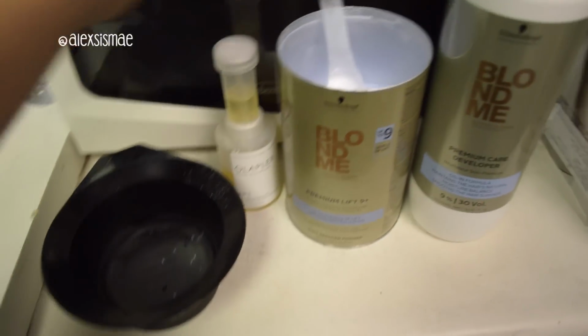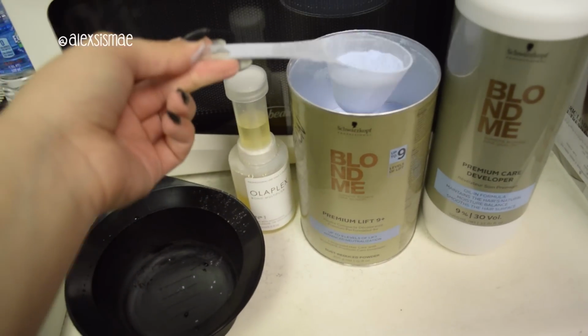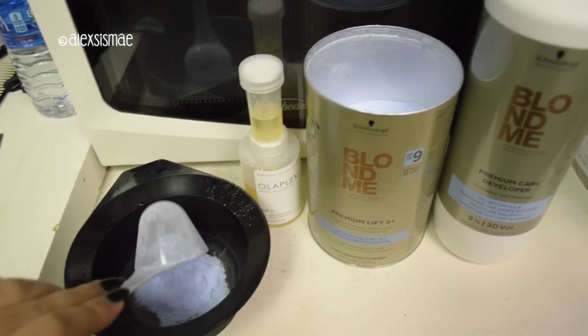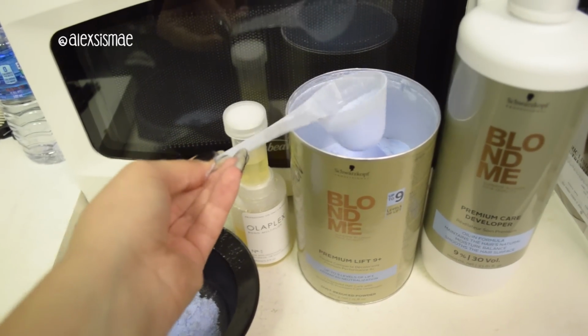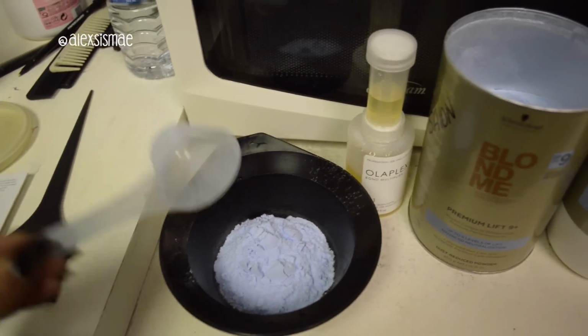And what we're going to be mixing is 2 scoops of lightener. For 1 scoop, you're supposed to put 1/8 ounce of the Olaplex. But since I'm doing 2 scoops of lightener, I'm going to be using 1/4 ounce of Olaplex. So I'm going to measure this off, put in my bleach, and it's supposed to be pre-mixed. So I'm just going to mix my bleach with my 30 volume.